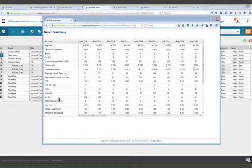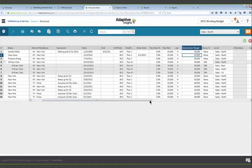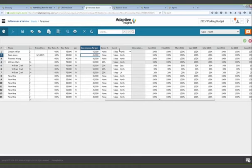But if you were to ask a sales manager, do they care about their New York SUI, I'm sure they're going to say no, they don't care. But we in finance and accounting definitely care about that level of granularity and detail because it's real cost. So this also allows you to allocate between departments, or if this column is projects, you can allocate headcount between projects or between departments very quickly and easily.